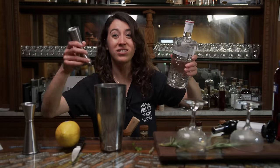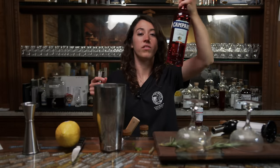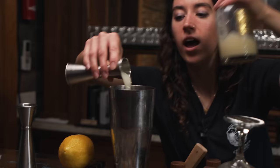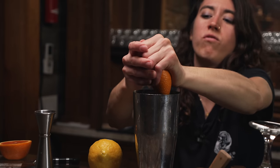Okay. 2 ounces of gin. There you go. Sweet vermouth calls for 1 ounce. 1 ounce of the Campari. 1/2 ounce of rosemary simple syrup. 1/2 ounce of lemon. Splash of orange juice. It looks like she did a half, so I'm gonna do a full. We're gonna do an egg white.